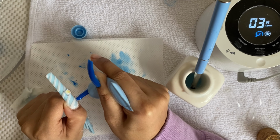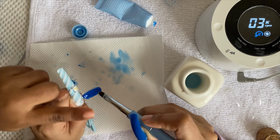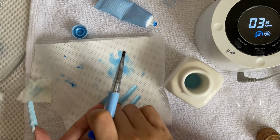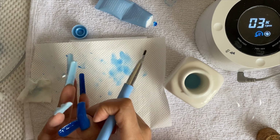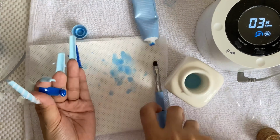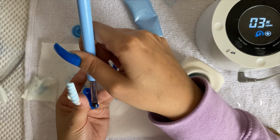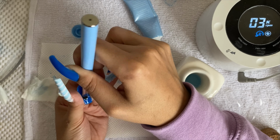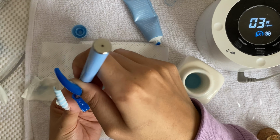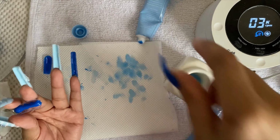I like doing your nails too, Mama. Use that color with my feet. I want that color, so we can match together. Why are you holding on to me? Because I love you. You just popped it off. Yes, he did. No, I didn't pop it off yet. It's still gel. I'm still making it happen. When you get older and big like me, are you going to do nails too? Maybe. I would try to do my nails. If you had nail stuff, you would do it? Yeah. Okay.